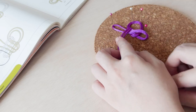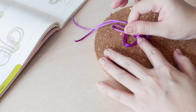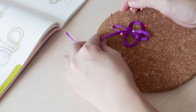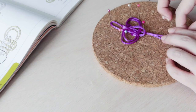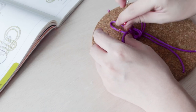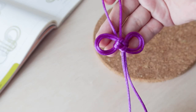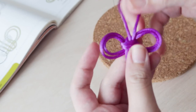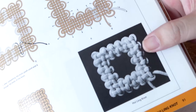This other side. Here. There you go. I'm gonna release the pins. So this is the easier one, and maybe we can try something harder. Let's try this one. It's called a framing knot.